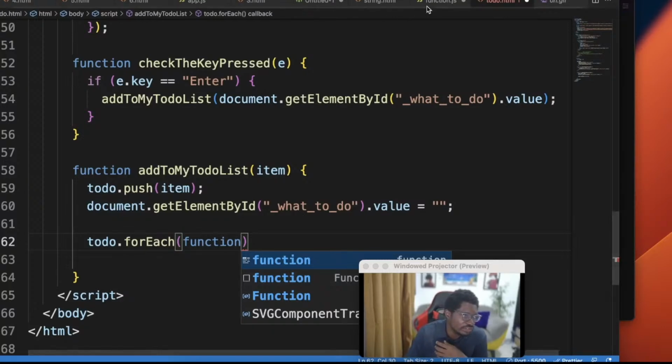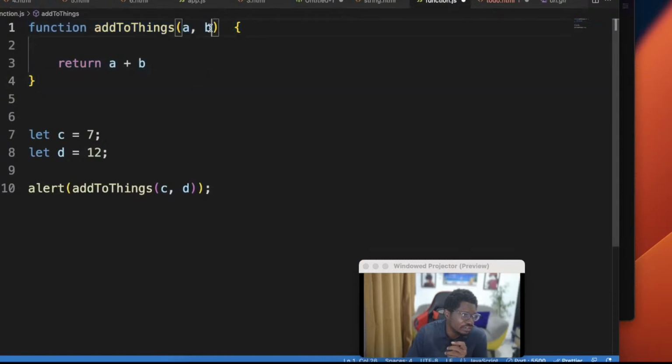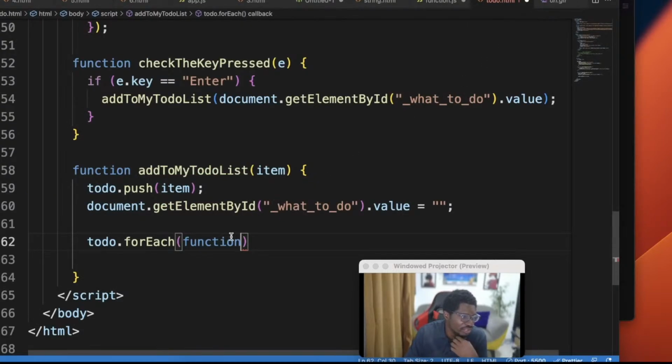Go back to the function definition and look at it again. This function allows me to pass two parameters. Instead of defining the name of the function, I don't need to define the name of the function. I just do this and everybody should be good to go. So let's go ahead and do that.